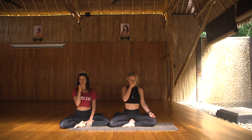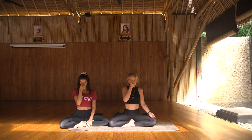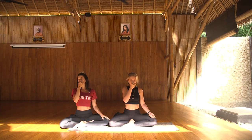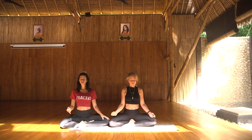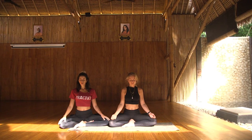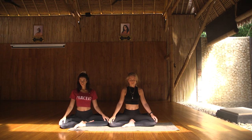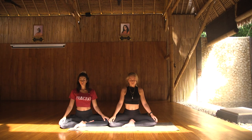No rushing. If you do get there, make sure your final breath out is through the left nostril. When you're done, keep your eyes closed and just very elegantly release your hands down. So both hands are on the knees or thighs. You can turn your palms down towards the legs. It's more grounding. Regulate your breath on a natural pace. Both nostrils equal.